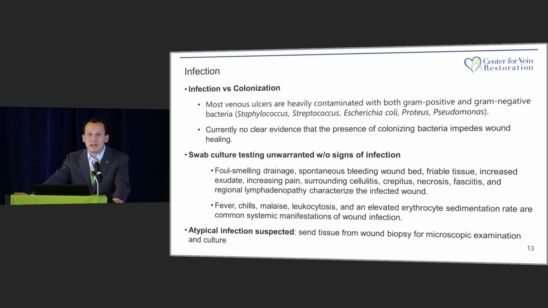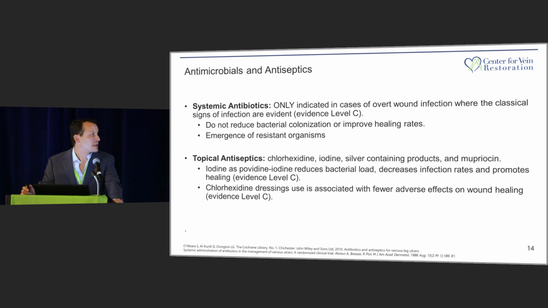Don't think that putting these patients on antibiotics ahead of time is going to make for better wound healing. But if you're getting systemic signs of infection or focal signs of infection, please get started with the antibiotics. Be broad, and then do culture it. Atypical infections continue. Antimicrobial antiseptics, same idea.